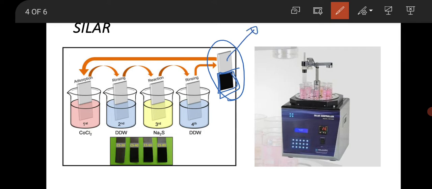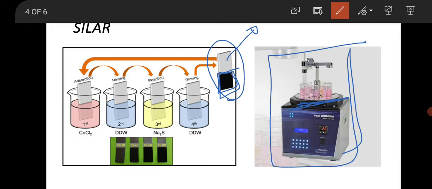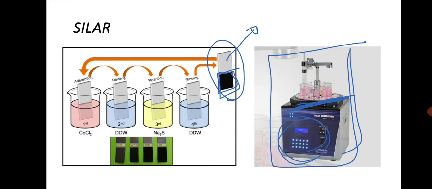This is the schematic and this is the original instrument image. You can see four precursor-containing crucibles are placed here and an automated programmable setup is there. You can optimize your parameters — the time of immersion in the precursor is important because depending on that time, your film thickness and film properties will be different. After getting the film on the substrate you have to anneal it — give a heat treatment — in order to grow the crystalline phase. The required temperature depends on the material, and you have to optimize this property by doing XRD analysis.